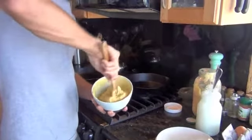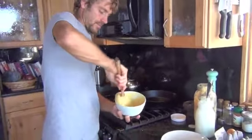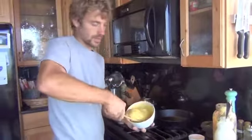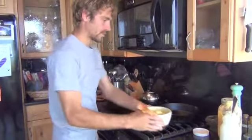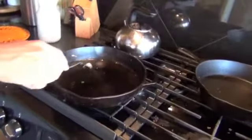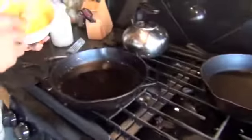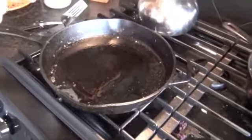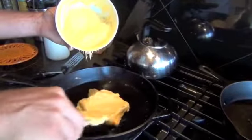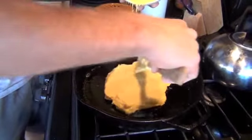And I like to cook these in coconut oil or butter in the pan. Or ghee is better probably than butter. And you can put whatever. They really don't need any sweetener in my opinion if you get the really nice breadfruit. Pretty good. So we're gonna put a little dollop of coconut oil in there. Cover the pan. Nice well seasoned cast iron skillet. And it's pretty hot. We're just gonna spread this out. You just kind of pat it out. And you kind of want to go thin, as thin as you can.